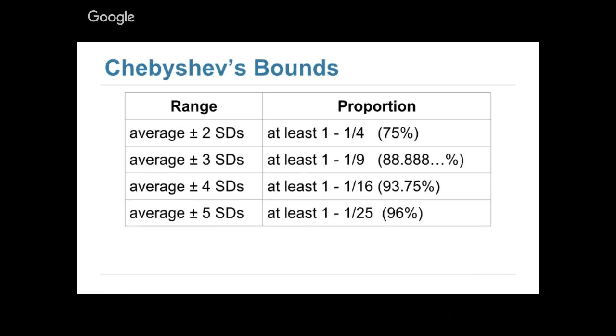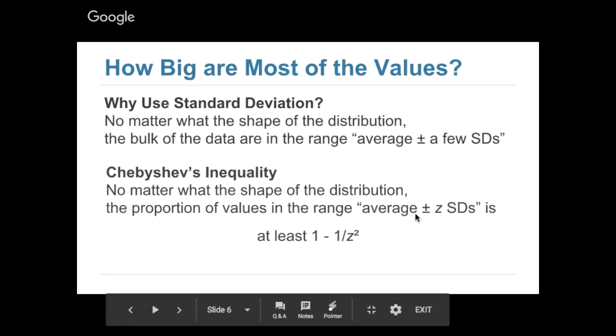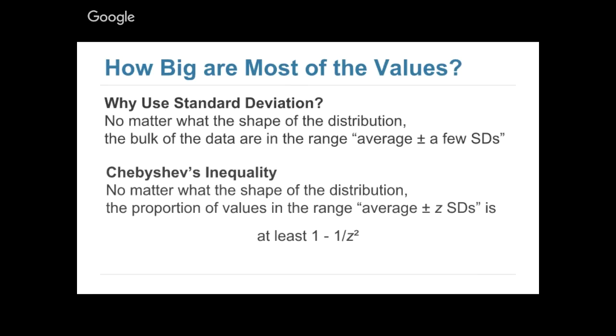How does this relationship hold up for one standard deviation? If you want to look at this for plus or minus 1, notice I didn't include 1 here. That's because if you go back to this bound and put 1 standard deviation here and calculate 1 over 1 squared, which is 1, 1 minus 1 is 0. So it doesn't have any bounds on 1 standard deviation away, unfortunately. So at 1 standard deviation, you're on your own.